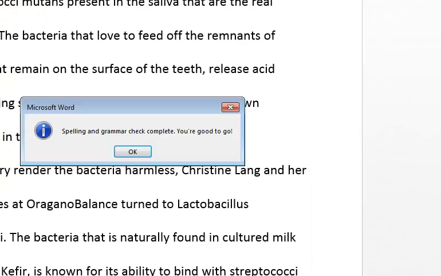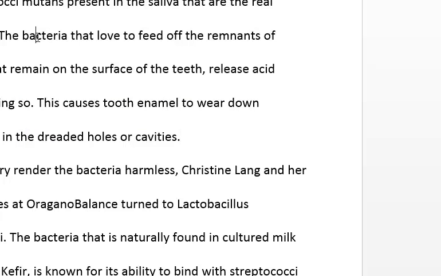I'm going to go through these, and it only found spelling errors. If there were grammar errors, it would take you to a similar interface, and it would make suggestions to your grammar, and you can either accept the changes or ignore the changes, just like your spelling. One other thing that's nice about this is that notice when I click on a word like bacteria, what if I'm reading this word or this passage and I don't know what the word bacteria means?